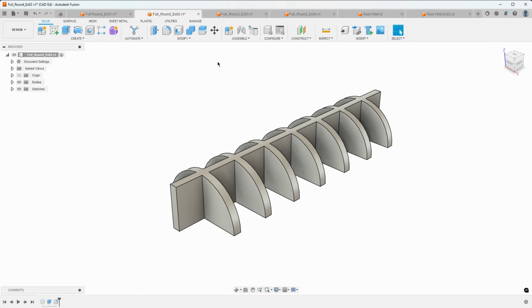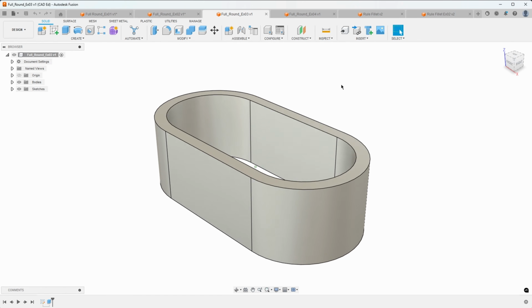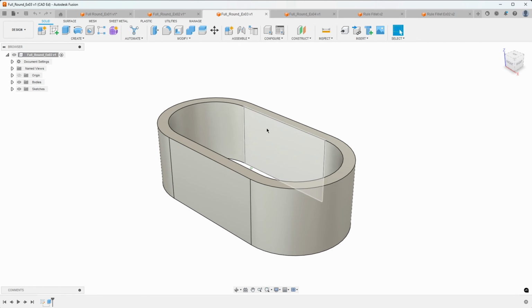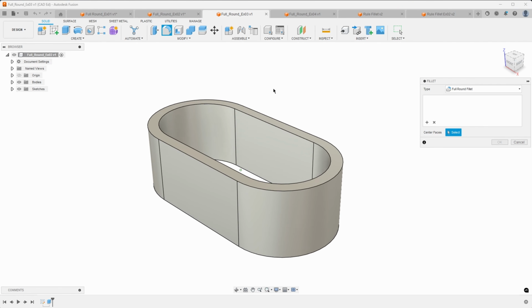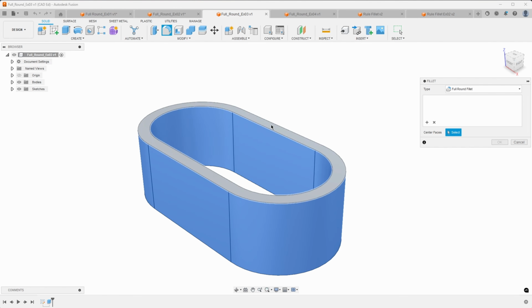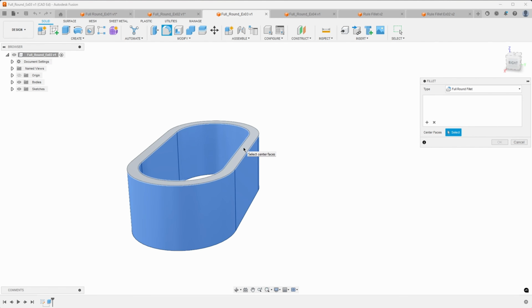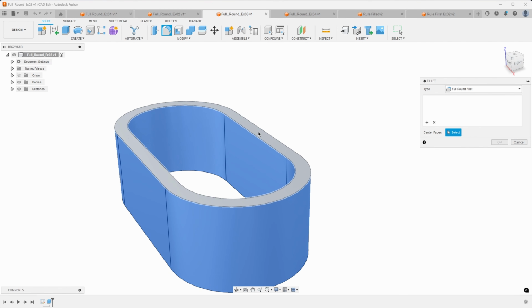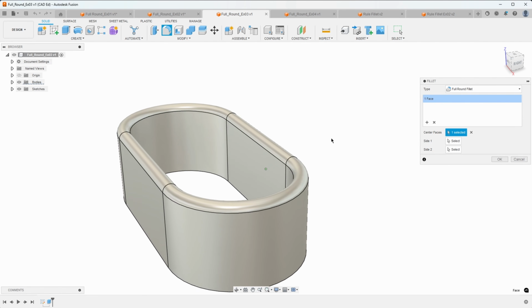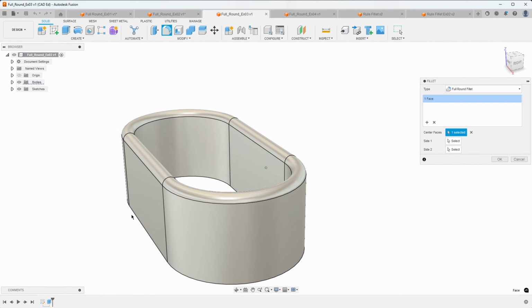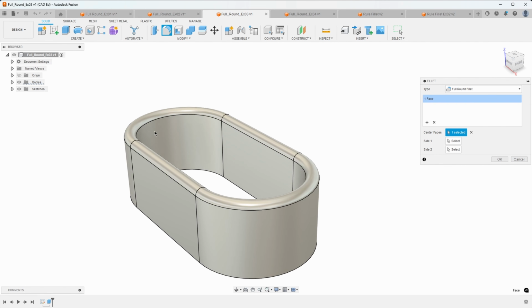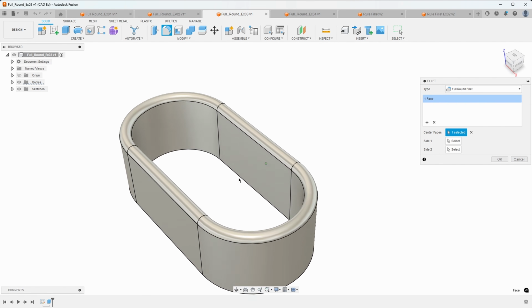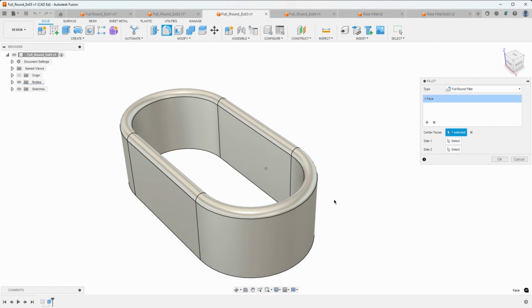Here's another example. I've got this slot extrusion, I'll go ahead and say fillet. I'm still in my full round fillet. I want to round over this top surface here. And you'll notice that all of the faces are highlighted blue. So all I have to do is click on that face and it rounds over all the way around. Because all of the faces were tangent with each other, that's why they all highlighted blue. So I didn't have to create a special sweep or anything like that.